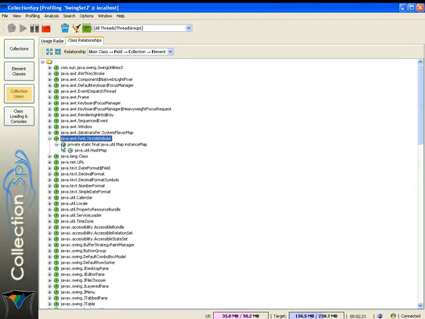By drilling down on the field, we can see that its runtime type is actually hashmap. Further drilling tells you the key type for this map, in this case string. This is information which can only be obtained reliably through runtime analysis as provided by CollectionSpy.